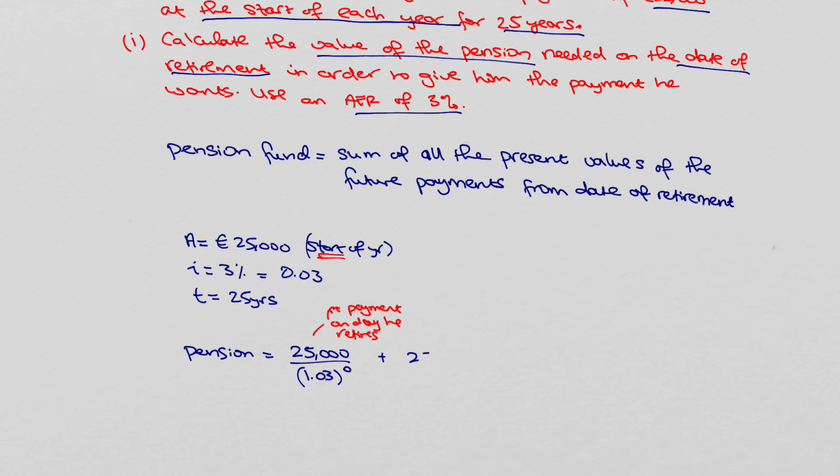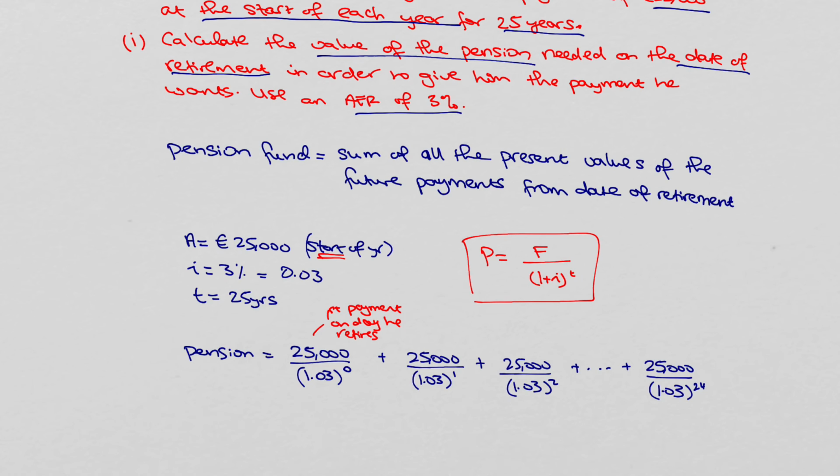So the next payment he receives then is the following year. And he receives it at the start of that following year. So that one has to be discounted back 1 year. The next one will have to be discounted back 2 years. And so on until we get to the last payment he receives. So on the 25th year, at the start of that 25th year, it's going to be discounted back so we can find out the present value on the day he retires. So, of course, that's going to be 24. Because we started at 0, therefore we still have 25 compounding periods. So therefore the last one has to be discounted back only 24 years.